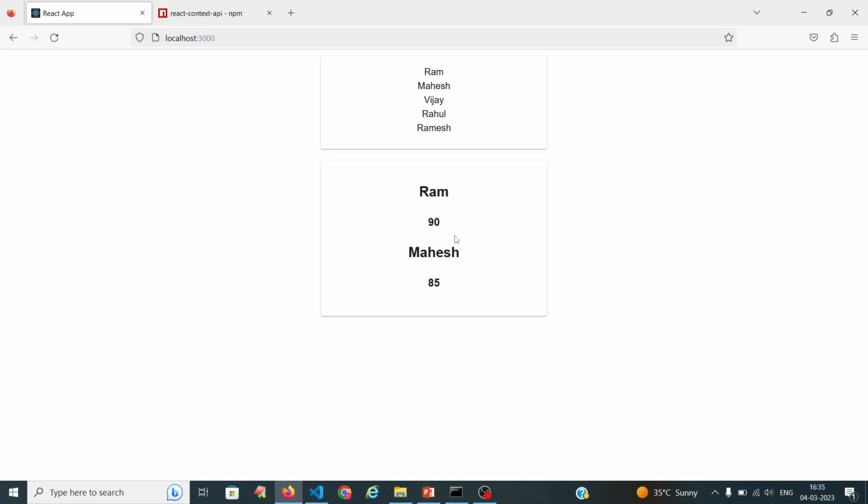This is how we use the context, without passing props from one component to another component, since the data is stored globally in the context. We only have to define the provider and the components where we want to use the data. The components have to be defined under the provider, then we can use the data defined in the context. So the data is passed globally to the entire components. This is how we use the context API.